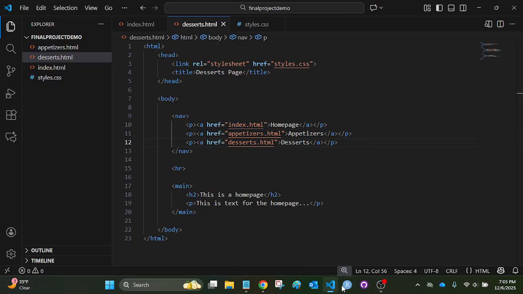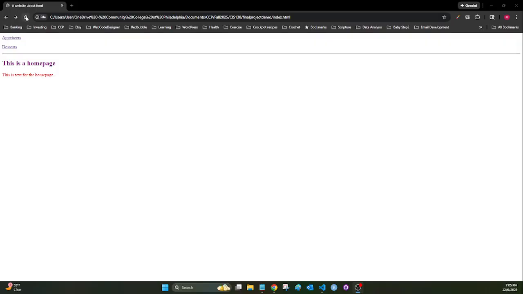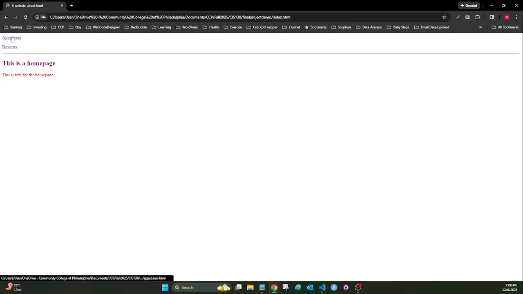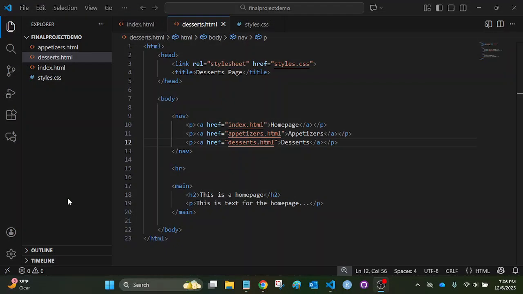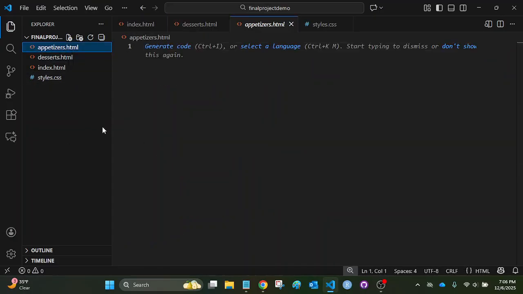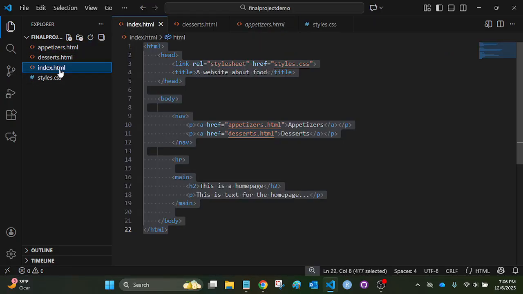Now let's see what happens when we go ahead and refresh the screen here. So when we do that, right, this is the home page that's been refreshed. Now if I click on desserts, we see now that desserts has navigation that also includes a link back to the home page as well as content. And if I click on home page, it'll take me back to the home page, right? So as I continue to edit my files, for example, if I'm going to be editing the file for the appetizers page, I want to make sure that I copy all that code in there and make the necessary updates.